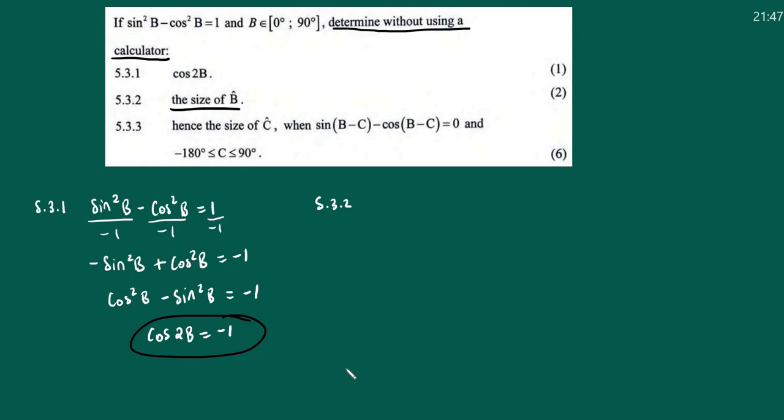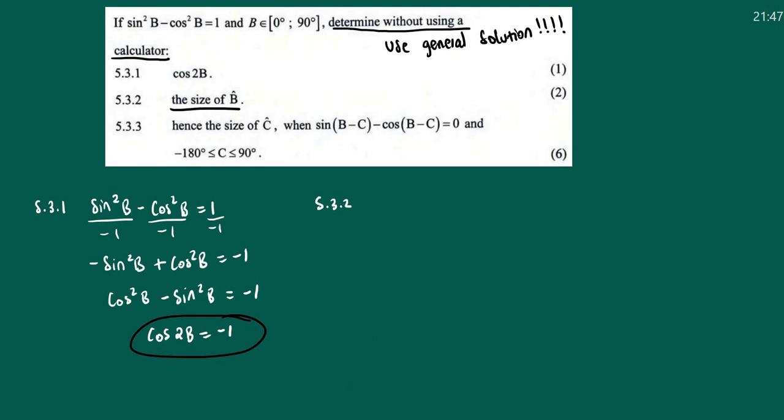So what do they mean by without using a calculator? Please, good people, if they say without using a calculator and you are dealing with these types of problems on the Cartesian plane, if they specifically say do not use a calculator, it means use the general solution. You understand me? If they want you to find the angle without using a calculator and you're dealing with Cartesian plane type problems, they want you to use the general solution.